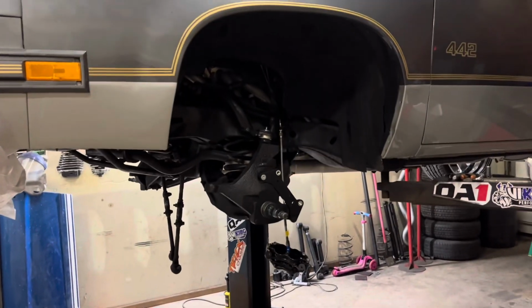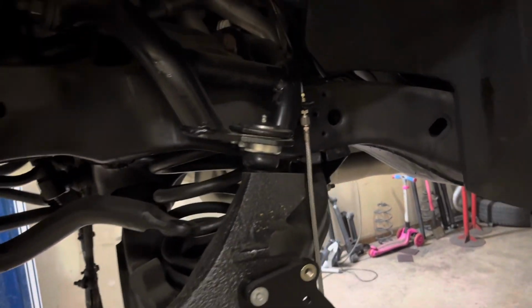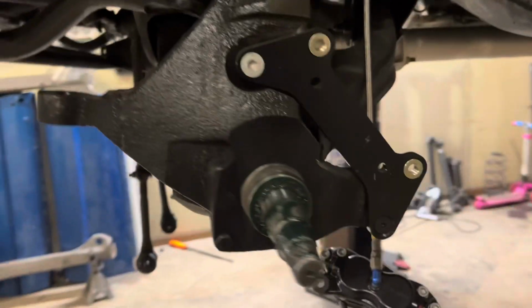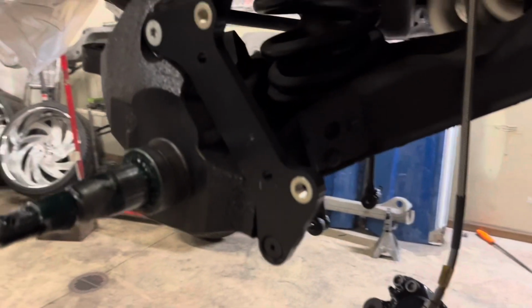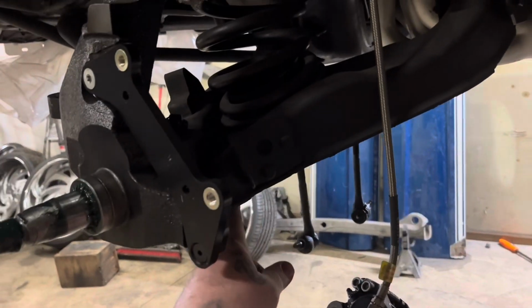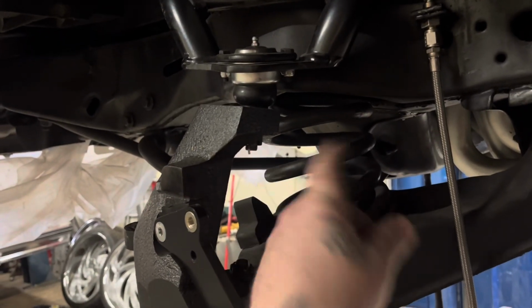So, got these lifted spindles, BS. Got these upper control arms, BS. Got them damn lift cups down in there, BS. So normally when I take this apart, I know I'm getting right into this. I'll take my red stands. See the red stand right there, boom. I'll put it underneath the control arm, and then I'll be able to take this off. All right, the ball joint separated.